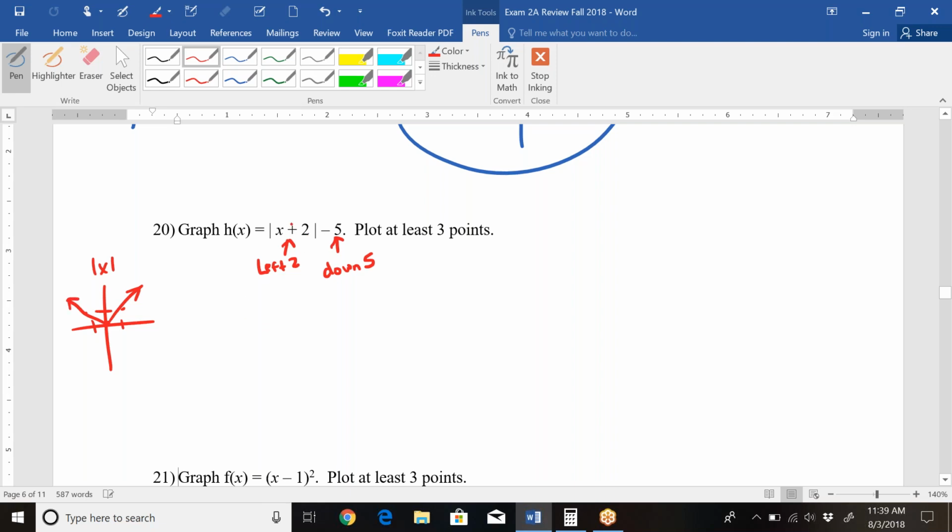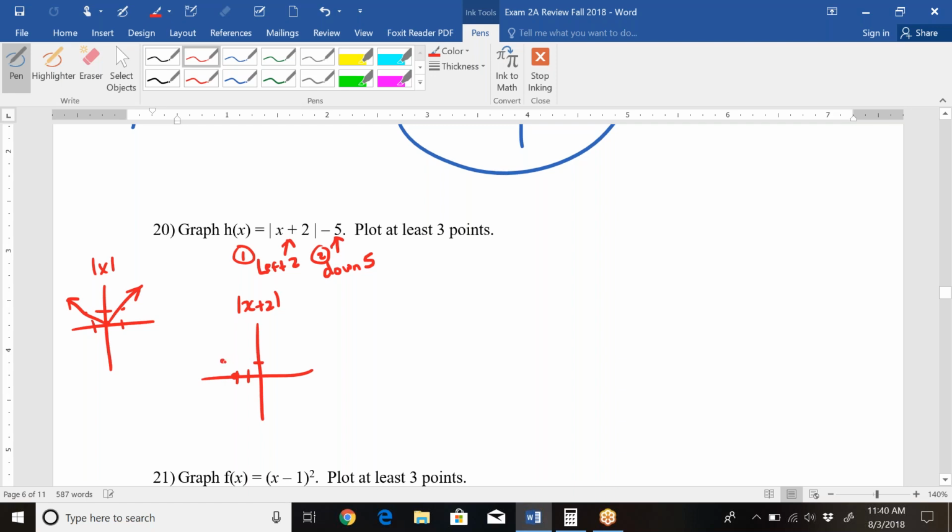And I'm going to do this from the inside closest to x out. So that's how you work out transformations. So this is the first transformation because it's inside the function and closest to x. This is the second transformation. So my first graph here is just shifting everything to the left 2. So it's not got the minus 5 yet. So I take each point, so 0, 0, and go 1, 2.